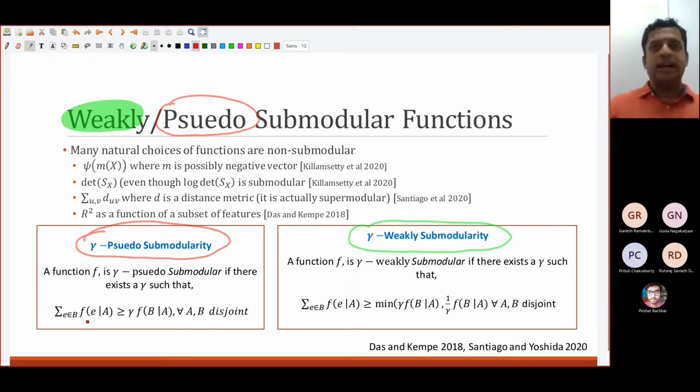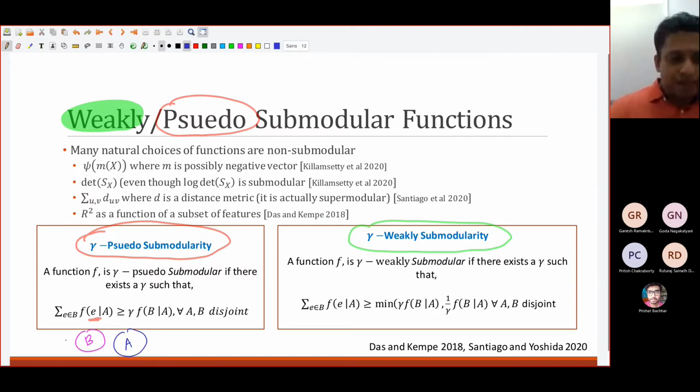So the difference is that a function is pseudo submodular if the incremental gain of adding a bunch of elements E from B, right? So you have a set A, and A is disjoint from B. Let's say there's a B here, and then there is an A already provided.